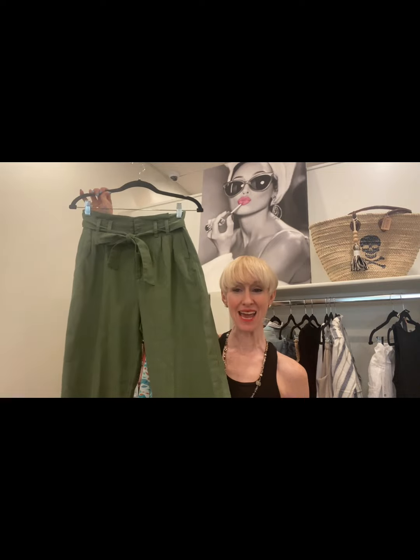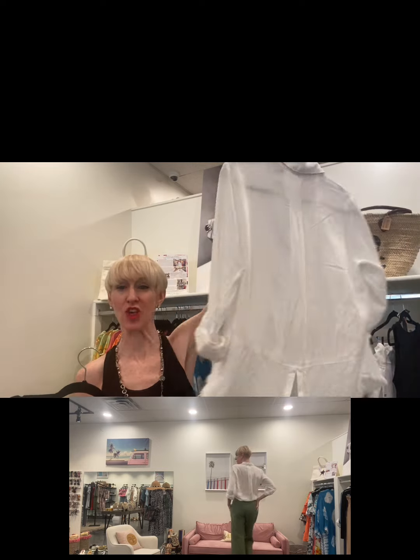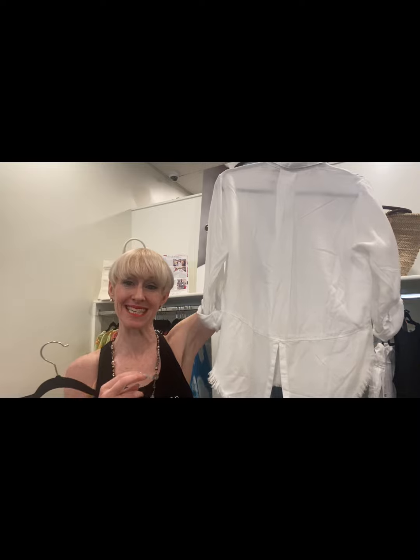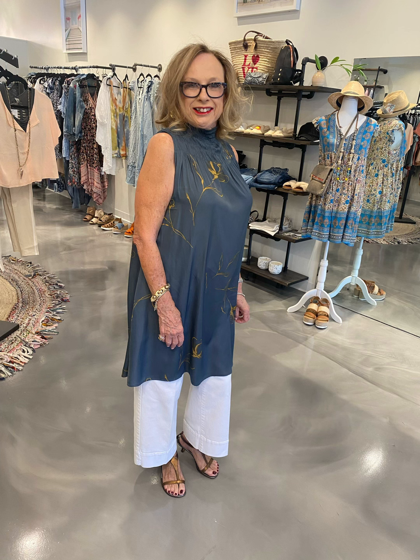We were able to replicate this one almost spot-on in store. I love this olive cropped wide leg pant from Velvet Heart — a paper bag-style with a tie waist, mid to high rise. Then we took this beautiful bestselling Tensile top from Velvet Heart, buttoned it, and did a half-tuck in the front. The back is one of its special features — a raw edge, fringe-style bottom with a little split. I decided to tuck it under and leave it a little billowy, but the result is really refined and polished with no emphasis at all on the heaviness or wideness of the bottom half.